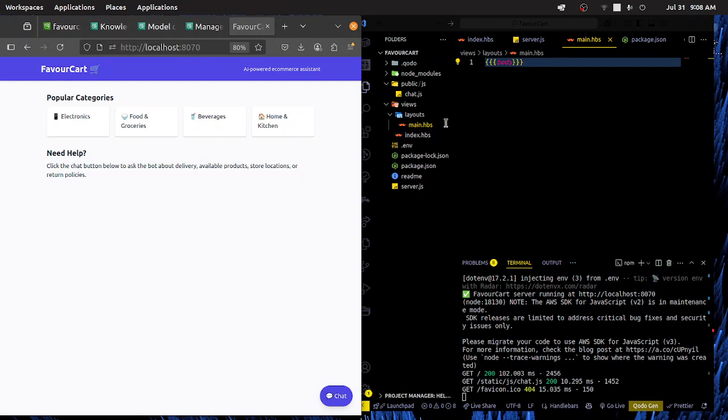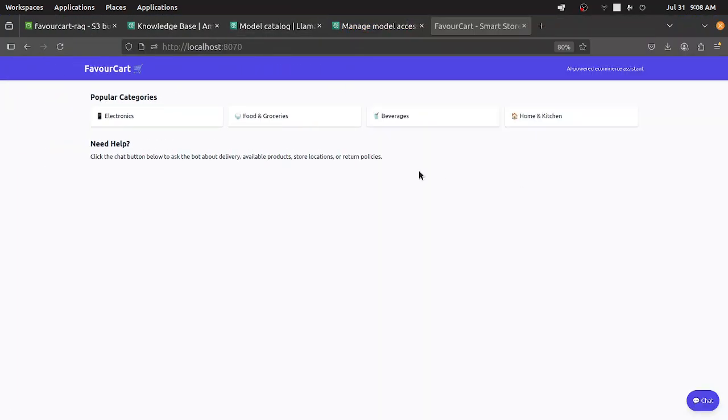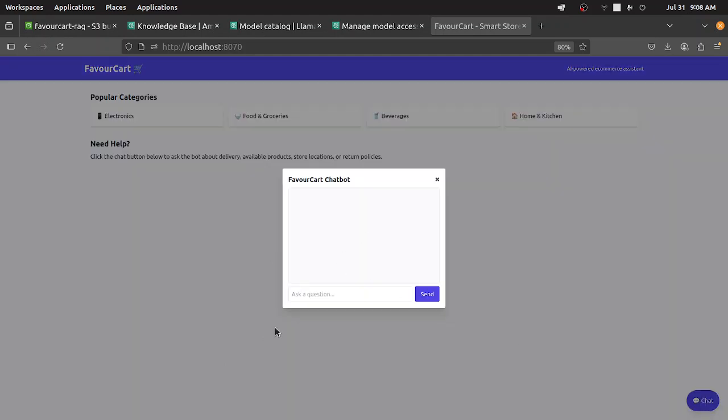That is fine. If you want to make this better, I can make this better, but for now, I think that is what we have. So we have our front end here. You call it Favor Cards. It is an AI powered e-commerce assistant, right? If the customers want to buy anything, they just chat the bot that they want to buy something.